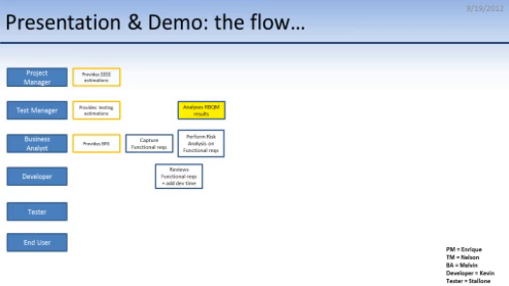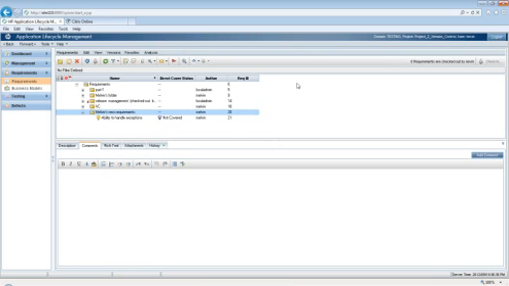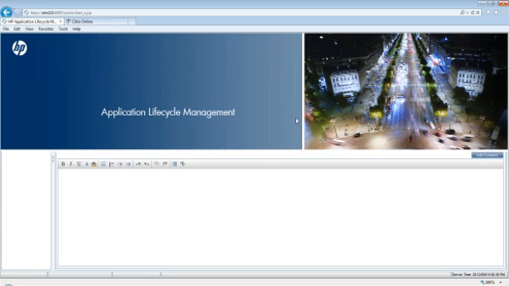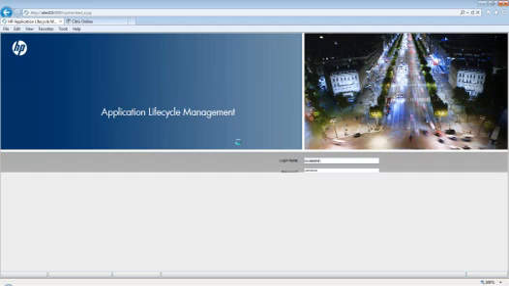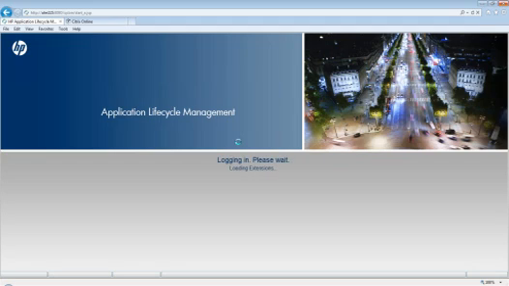The test manager, Nelson, will log into Quality Center and will start analyzing all these requirements and the information coming from RBQM. As I said before, I will not log in with Nelson now. I will only log in with my super user here, and I will carry on with this super user to demonstrate everything else.